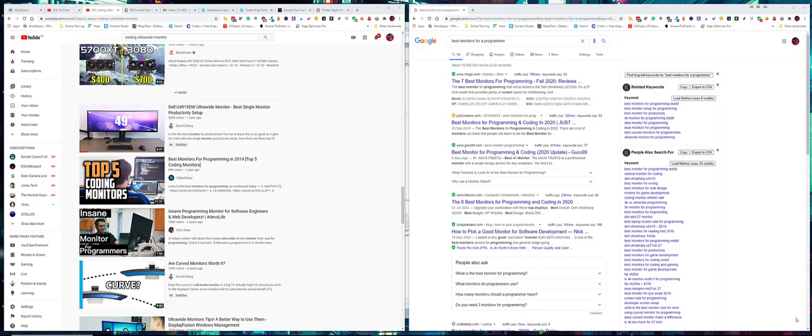As you can tell from the recent videos that I've created talking about the Dell P3421W ultrawide monitor, I recently changed my monitor setup. I went from two monitors to one ultrawide. At the moment, I don't have the space on the desk to have a monitor next to it, although I do still have a spare 24-inch monitor, which I've had for years and years, quite an old one.